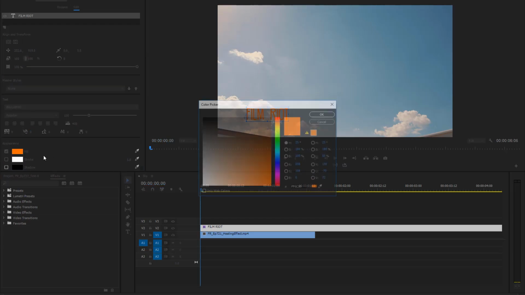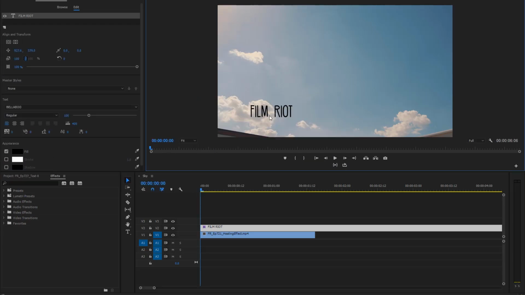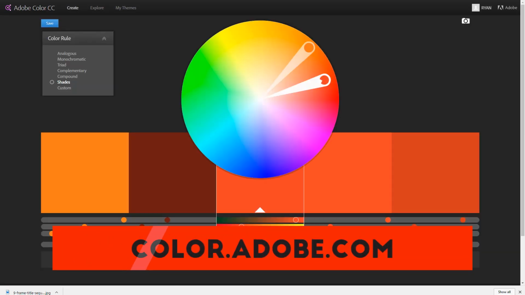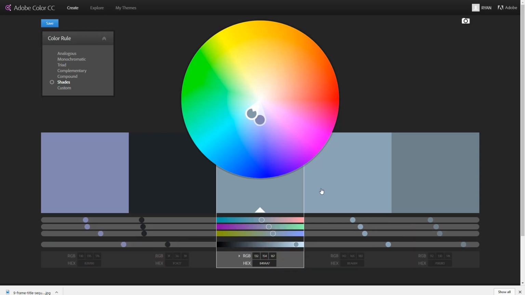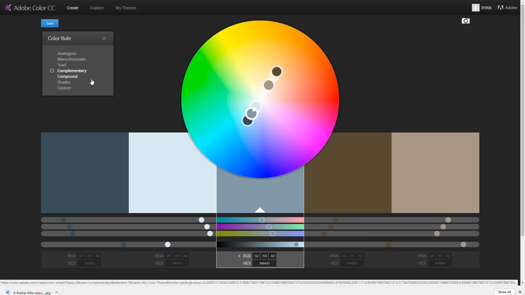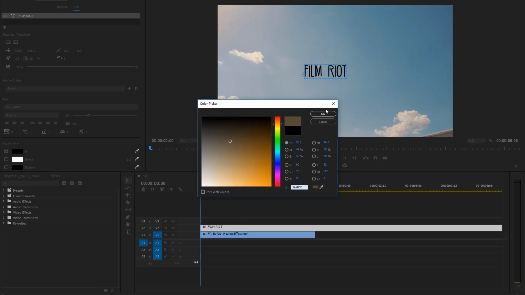First up is color. Of course, all the same rules that you find in all of design apply here. A great tool for help on this is Adobe Color Wheel, which you can find at this link. You add the color that you want to use, and it will give you plenty of possible starting points from different rules like analogous, monochromatic, triad, complementary, compound, and so on. Again, not something that you need to stick to, but a good starting point.